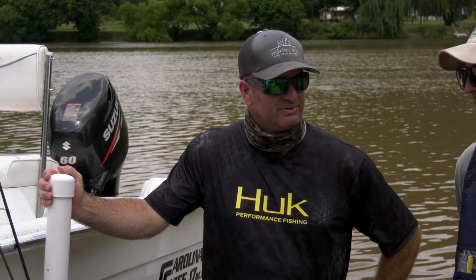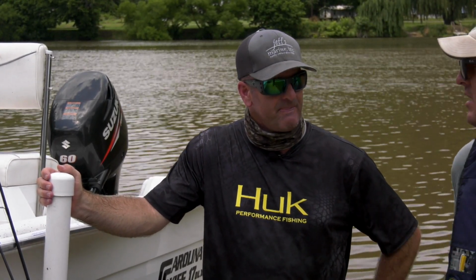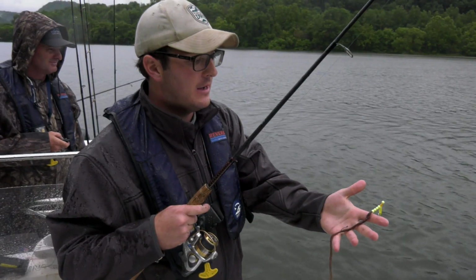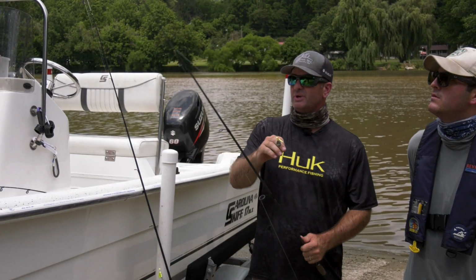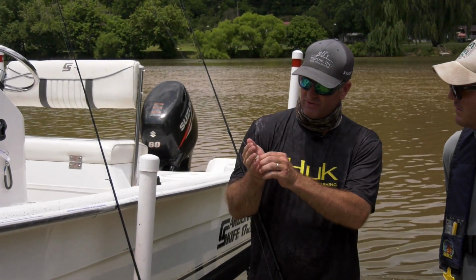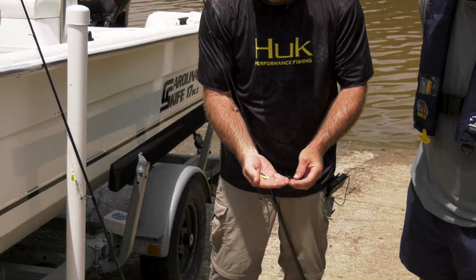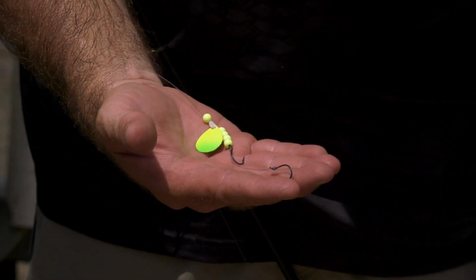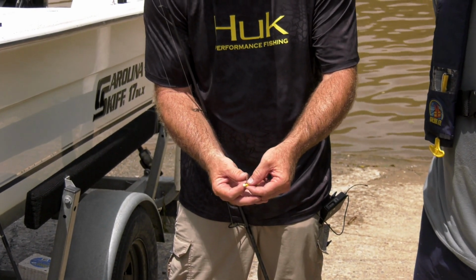Yeah, because finding fish in that 8 to 12 foot deep area, flats, and you like trolling the night crawler harness rigs. Yeah, a local guy about 30 years ago showed me how to tie them. I'm using, I think, a 5mm bead. It's not that expensive of a rig. We just get these octopus hooks at Walmart, I think a number 3 or a number 4. And we use the quick change clevis here with the blades on.